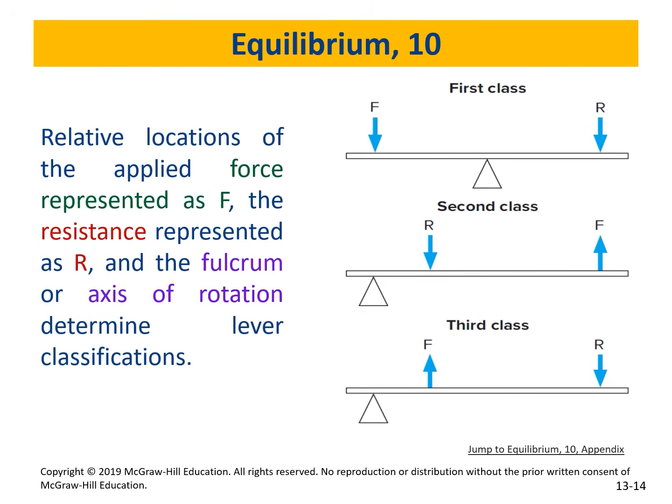So here's the thing. If our center of rotation or fulcrum is between the force and the resistance, so usually the resistance is the load. So if I'm holding, let's say, a dumbbell, that's a resistance, right? That's the weight. So if the center of rotation is in the middle, that's class 1. If the resistance is between the force and the center of rotation, that's class 2. If the force is between the resistance and the center of rotation, that's class 3. And let me show you examples.